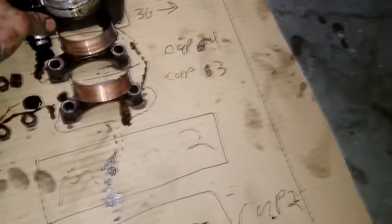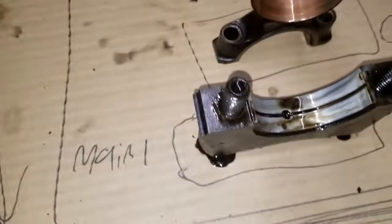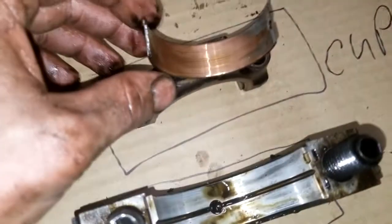That was main three, that's right. Well, I got the numbers I could've looked at. That's why I put those numbers. This one should say 18, doesn't it? Oh, that's a 16. I'll have to double check that I didn't mess that up or confuse the numbers when I was under there, because it's pretty dark. So let's move on to the cap.